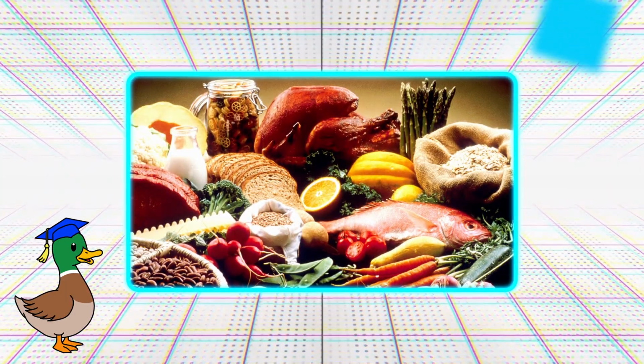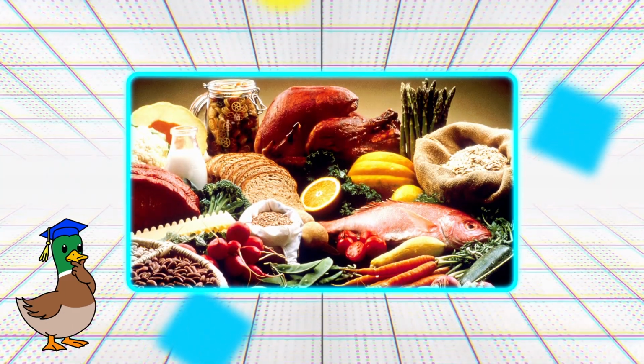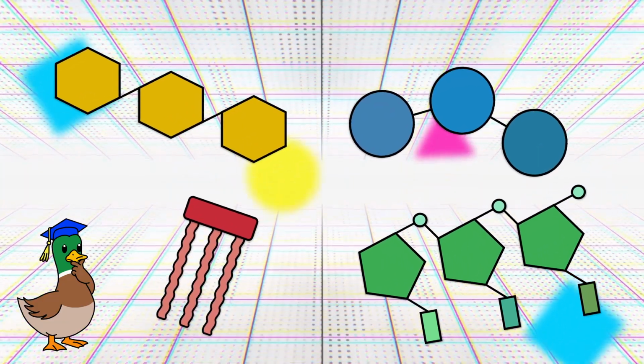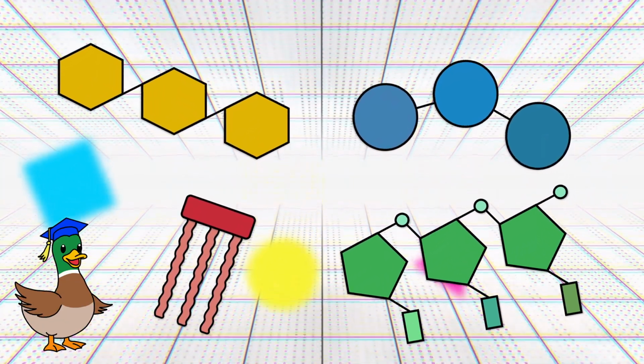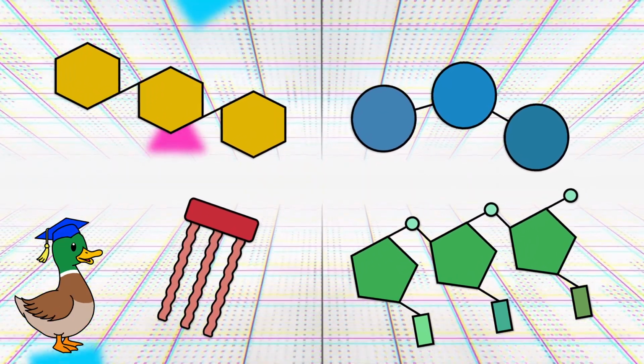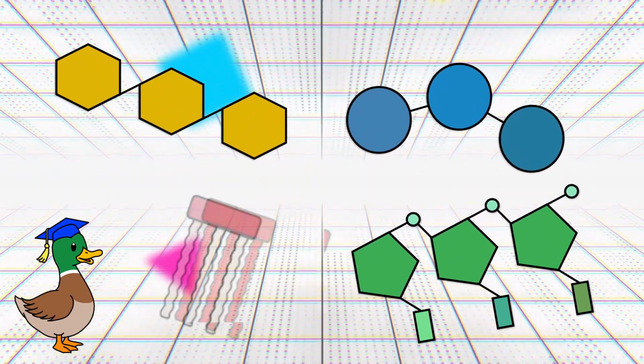Today we're going to be talking about food and the nutrients it provides. More specifically, we're talking about biological macromolecules, which are necessary for life on Earth. When you're biting into an apple or cooking with olive oil or even flexing your muscles, though you may not realize it, you're interacting with biological macromolecules.